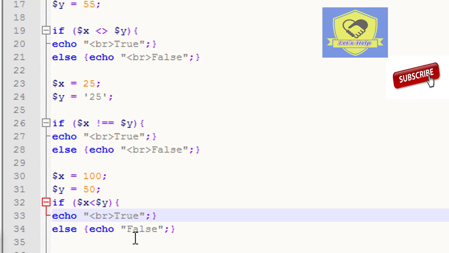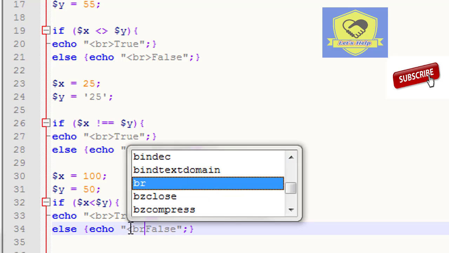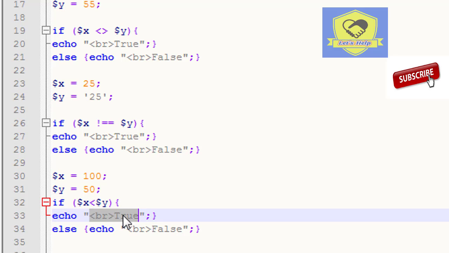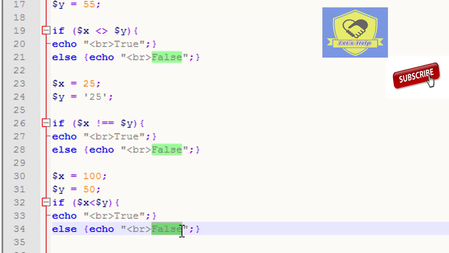Let's use the br tag over here. Here I have assigned the value of x with 100 and the value of y with 50, and I have given an if condition: if $x is smaller than $y. If the value of x is smaller than the value of y, then it will print true, but if it is false, it will print a false statement.